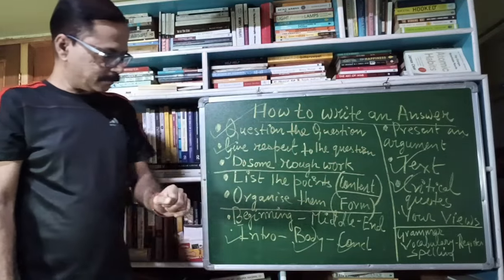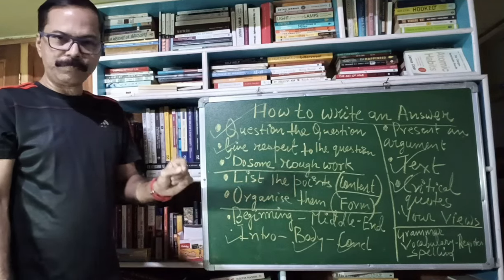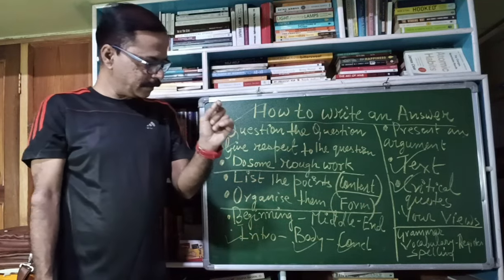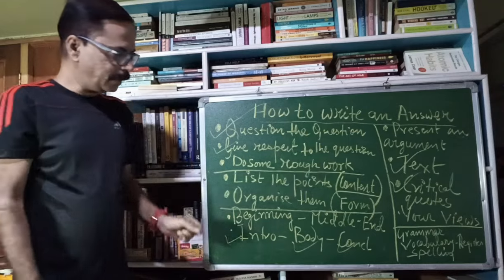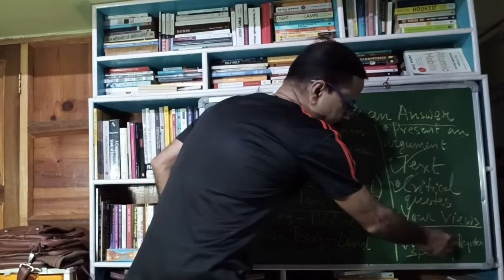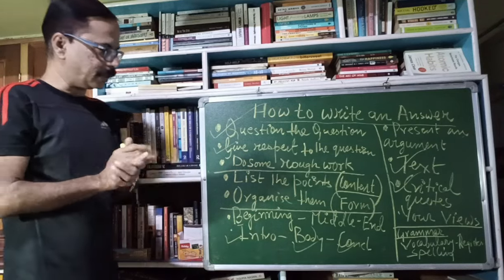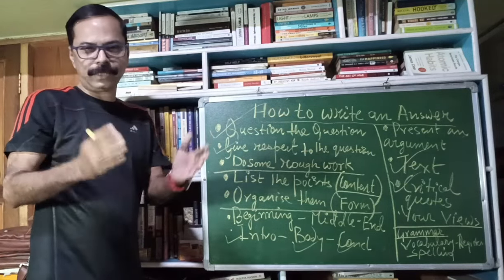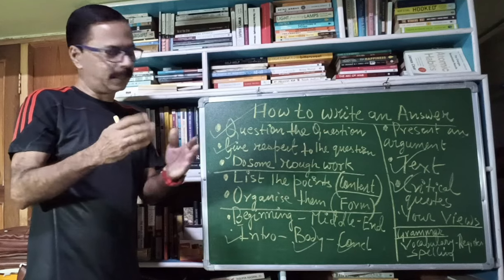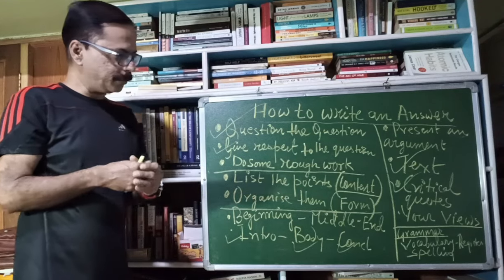And finally, you must remember as literature students, your examiners will be very ruthless as far as grammar is concerned. Your grammar must be impeccable. You cannot make grammar mistakes. You cannot write 'he have', it has to be 'he has'. The moment you write 'he have', you lose your credibility.